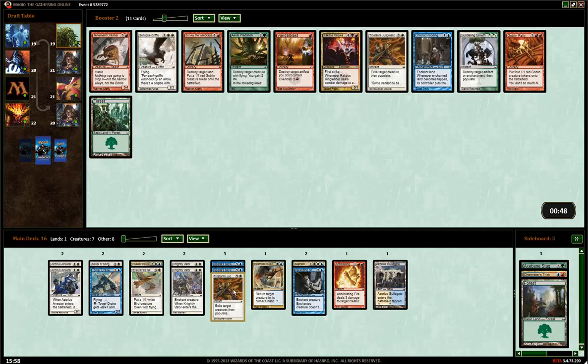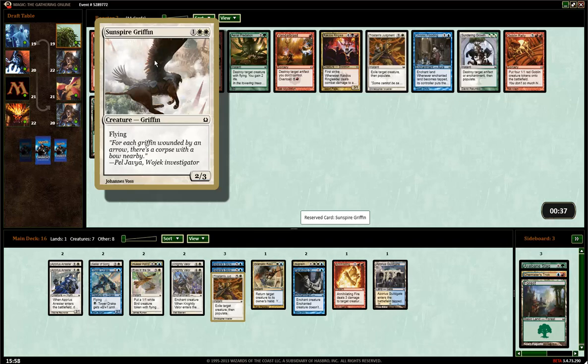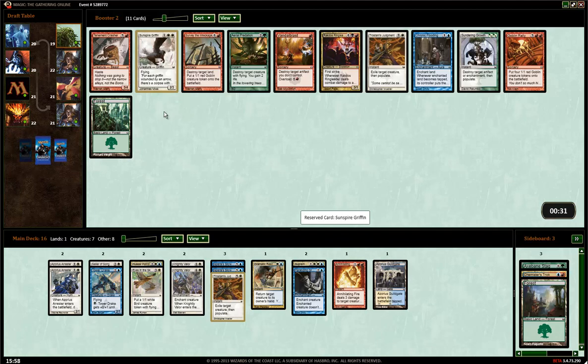Here we're getting another Tristatus Judgment, but the real looker in this booster is this Sunspire Griffin. As a 2/3 flyer, it's a very decent blocker, it's a very decent attacker, it does almost everything you want from it for its 3 mana cost. And it's just one of those early game creatures that can really hold the line for you. So I'm going to take this, and I'm really happy to have it.